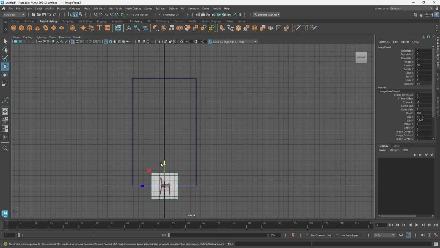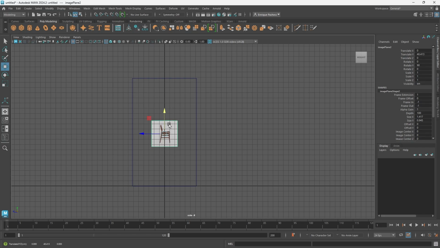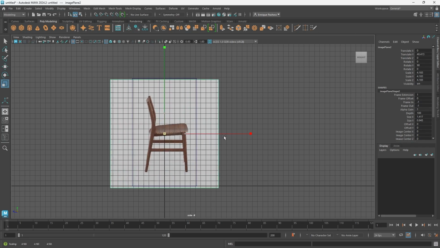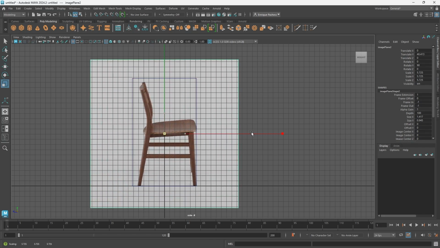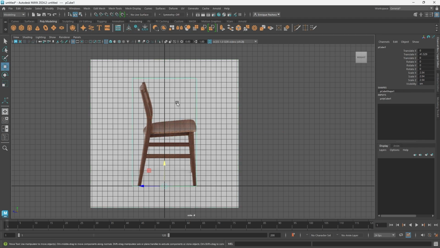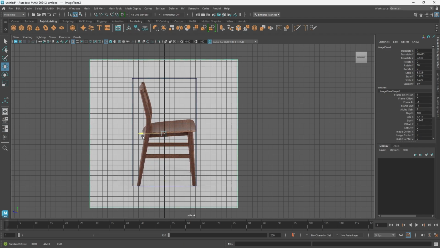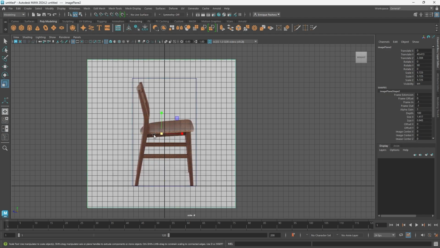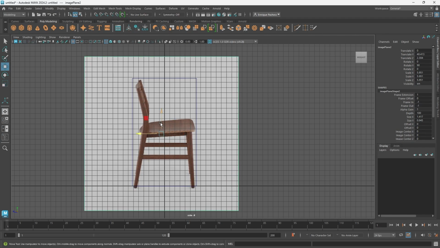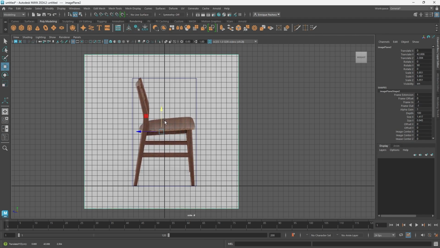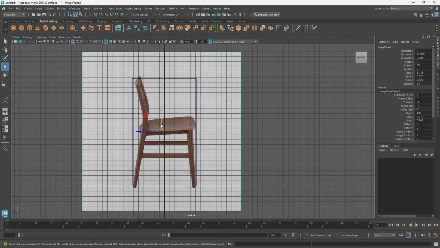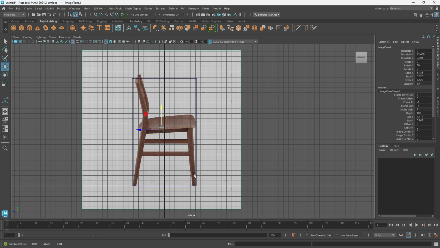Remember, hit space after clicking inside of a view to switch the view. Move it up, scale up the image. Let's see. Oh, so if we click on our cube, you can see that it's a little bit pushed far forward. So let's go ahead and drag our image back just a bit. Move it up, scale it up a bit more, and there we go.